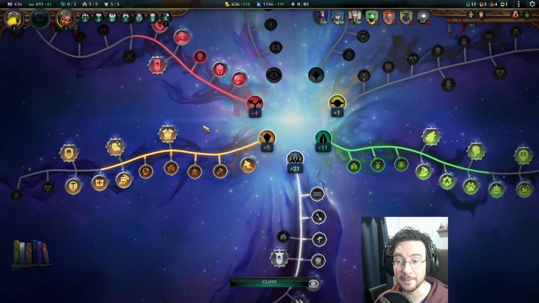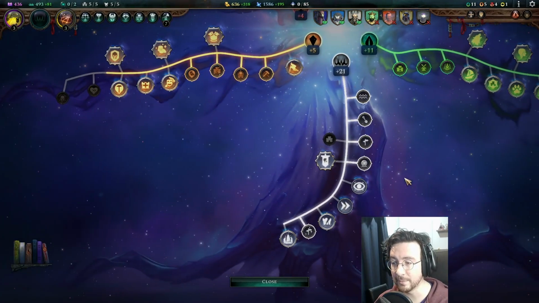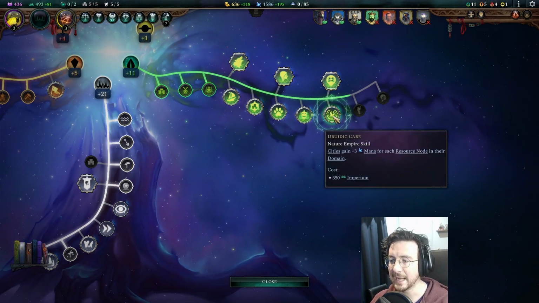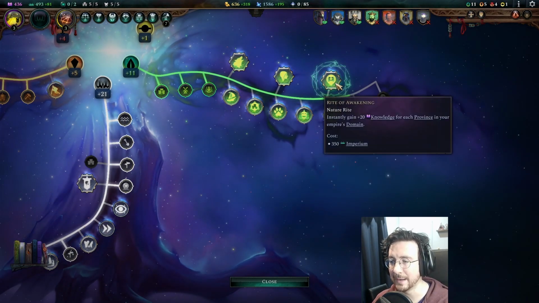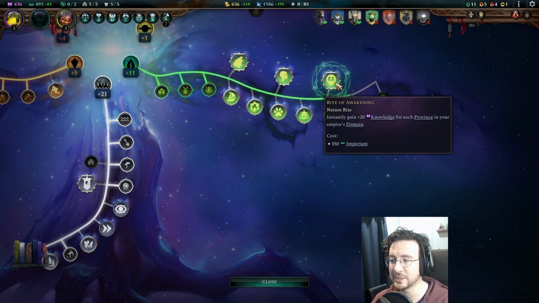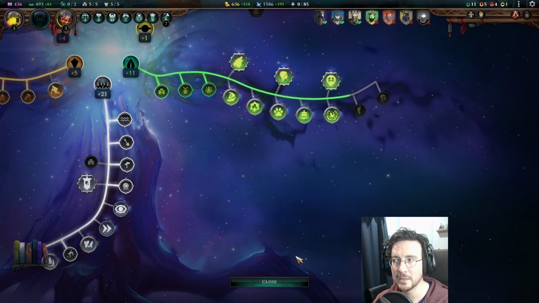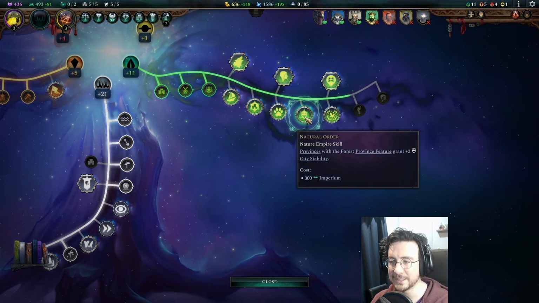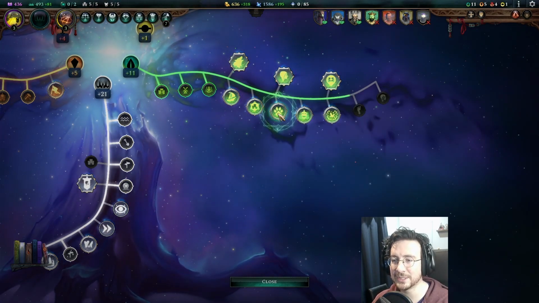I have a lot of Imperium. Could get another breastplate of the champion. I have to equip that person. That's right. Cities gain mana for each resource node in their domain. What the hell? That's going to be so much. Instantly gain 20 knowledge for each province in your empire's domain. That's pretty sick. Provinces with forests get city stability. This is good stuff in here.